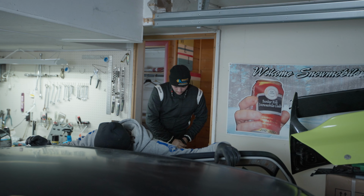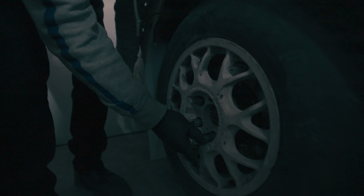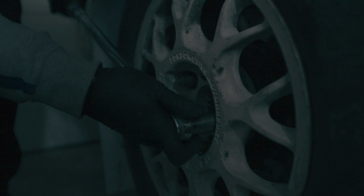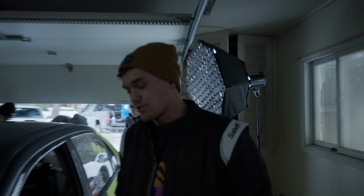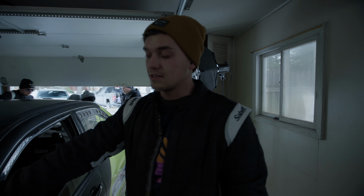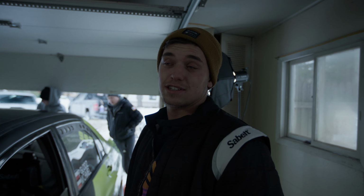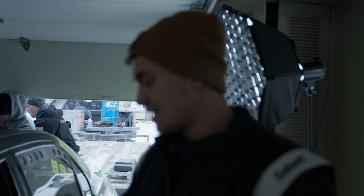Here's our pilot. Yes, sir. You went through the track, and how does it look? It looks horrible. It's very icy. No snow. We were expecting snow tonight, but it's not gonna snow anymore. And we're just gonna have to deal with the snow tires we have on, and traction tires would have been a lot better, but it looks like we don't have those tires. So we're just gonna have to fight to finish.